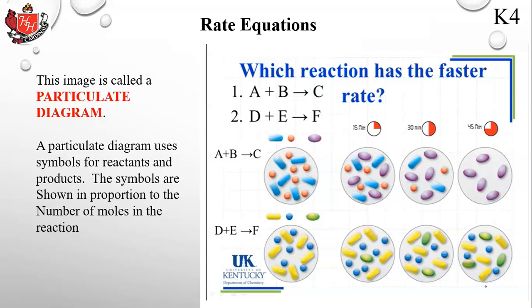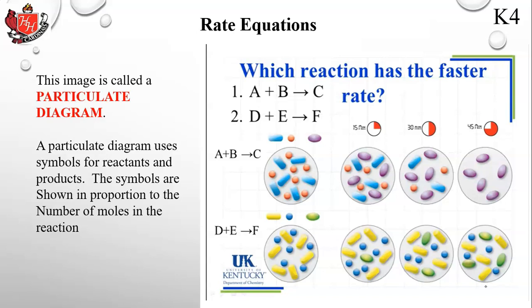If you look at the second reaction, D plus E goes to F, you start off with just reactants. Those are the yellow ovals and the blue circles. And as you go across, you end up at the end of 45 minutes with some of both. The products are going to be the green ellipses. Now, two possible things can happen. That second reaction takes longer to complete, and therefore it's not complete, so you still have some reactants in there. It might be that that reaction takes 2 hours to complete, and so you just haven't given it enough time at 45 minutes. Another possibility is that the reaction doesn't go all the way to completion. It stops in the middle.